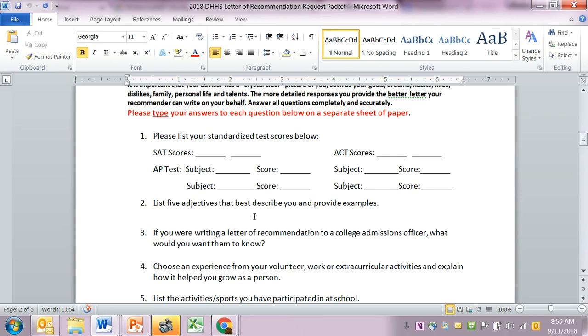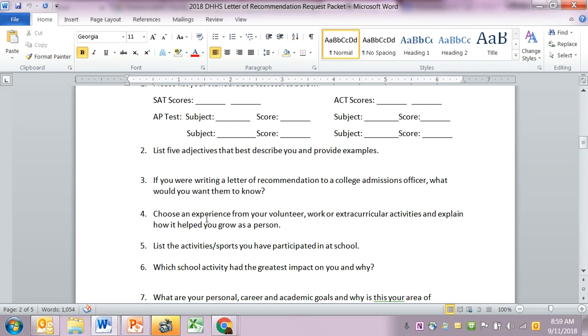So you list 5 adjectives that best describe you and provide examples. Now, over the last 6 years of doing Avid, I have had kids that have chosen really, really dumb words. They're like, I'm funny, I'm humorous, I'm funny. Please pick words that we can use to write about you, because we take your words and then we put them into letters to write about you. And please take this seriously, because I write about 30 letters a year and they start to sound repetitive. And I'm not an academic advisor, they write even more than I do. So please be very kind to the people who are writing you letters.